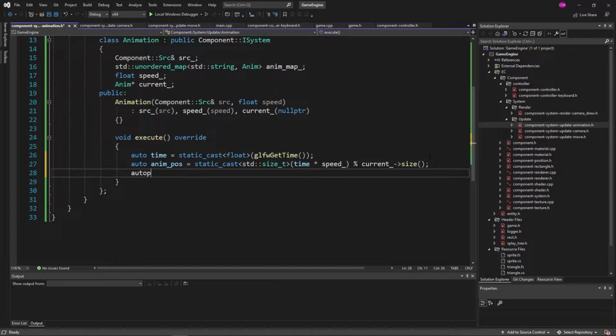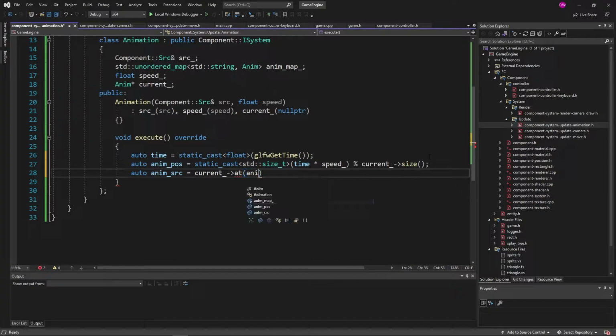Next, we're going to have to get the source. We're going to be using our anim position to calculate our source. So to do that, we just do current, and then we can do the at function, which is just the same as dereferencing it and then doing brackets.